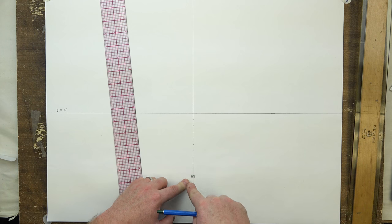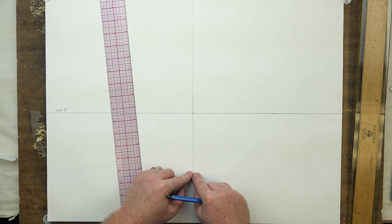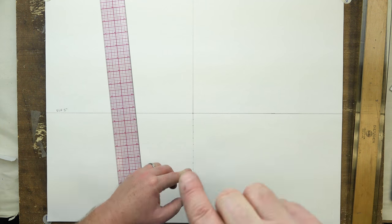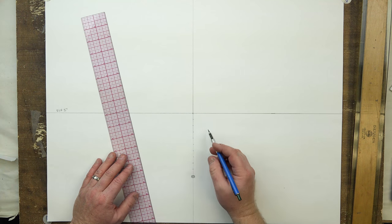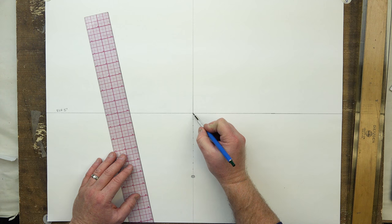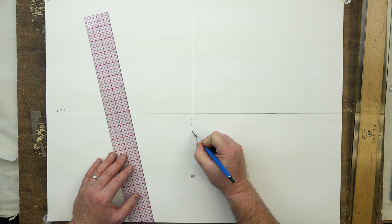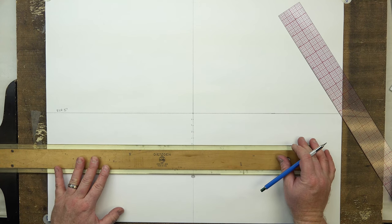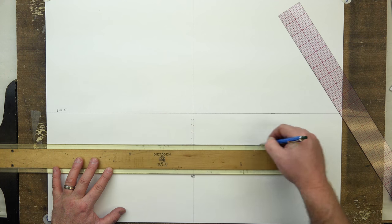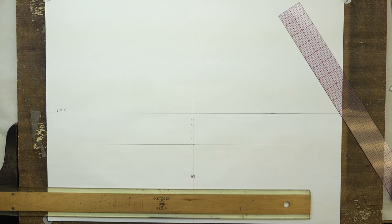I have my station point here — I'll put down my little figure, male or female depending on your gender, little feet and buttock. We're looking straight down at that person; they're looking out into two-dimensional space, and we're flapped up at the same distance looking into our composition. Now I'll count down five — our elevation is five — five, four, three, two, one, zero — and that's where our measuring line, our ground line, is going to be for our room.